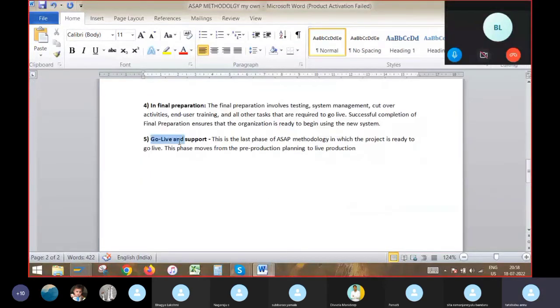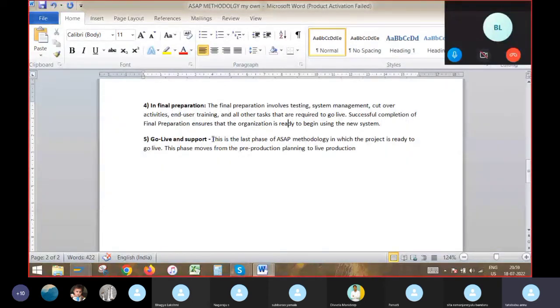The next phase is go live and support. Go live is nothing but end users will work on our server. After sending all the configurations or T codes from pre-production to the production server, end users will work here.